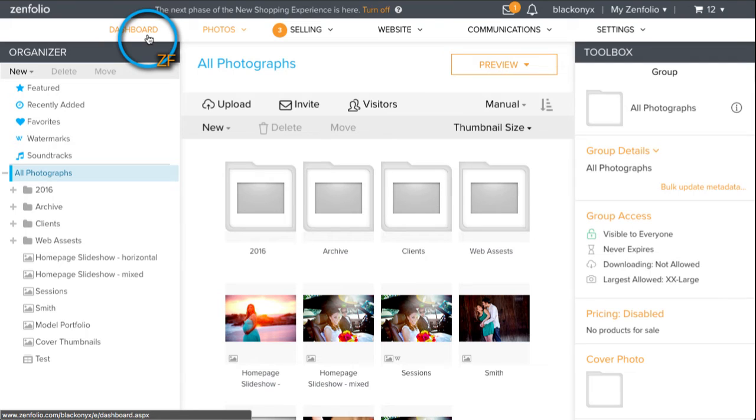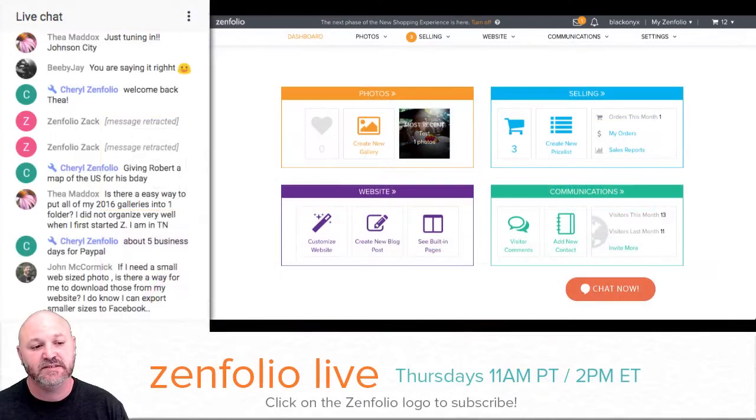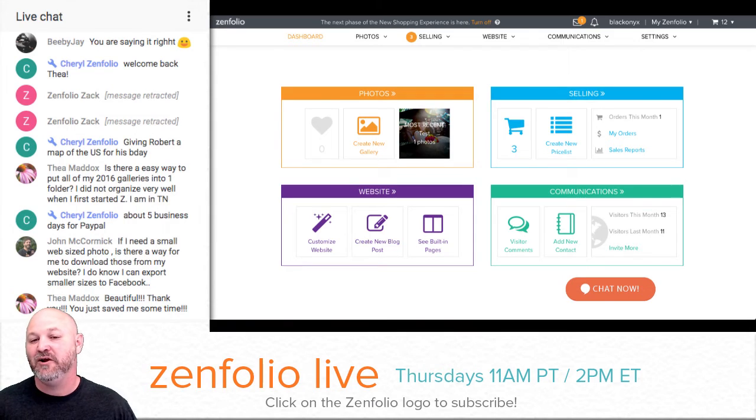Yes, you guys, organization is important. I know it's really easy to start out when you're not really sure what's going on, or when you don't really think you need to organize things. It's really easy just to throw your galleries everywhere. But then what happens is, year two or three later on down the road, after having Zenfolio for a couple of years, and you've got all these galleries, it's so time consuming to look through. Believe me, I know. I've checked out some accounts that just have thousands and thousands of galleries and haven't done any organization, and had to spend some time with them helping them get things organized. So the sooner you start on your organization, I promise you, the better it's going to be for you.